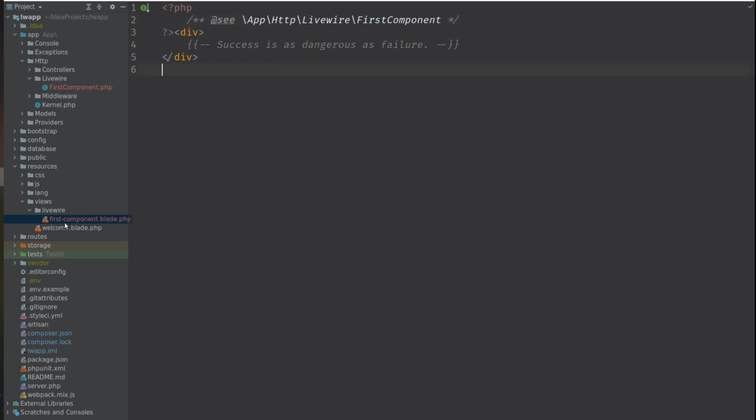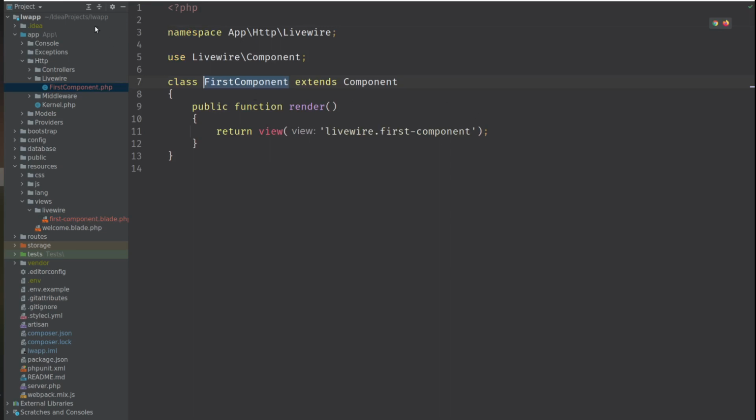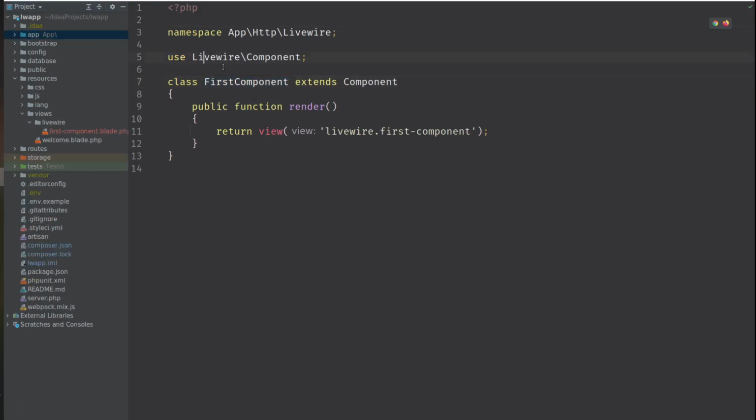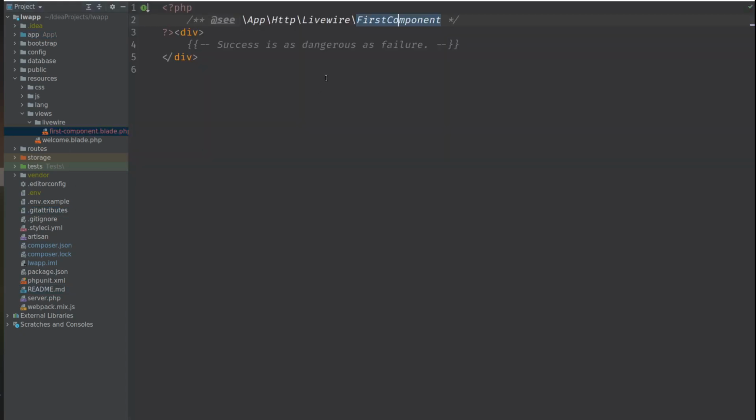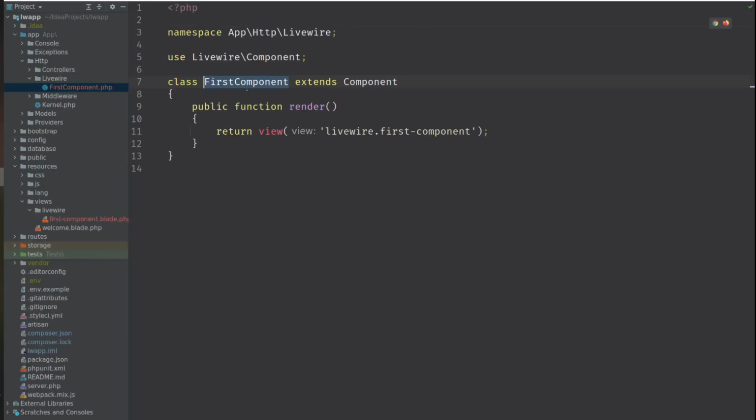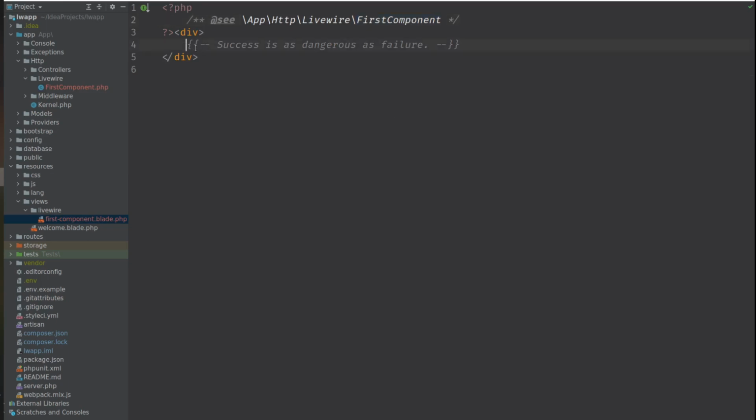All my Livewire views have this at the top, so I can follow this to the definition. If this is closed, where's the view? Nothing is open. So I open this view, follow it, and I'm right there. If I want to go back, I can go here, and this is super easy.